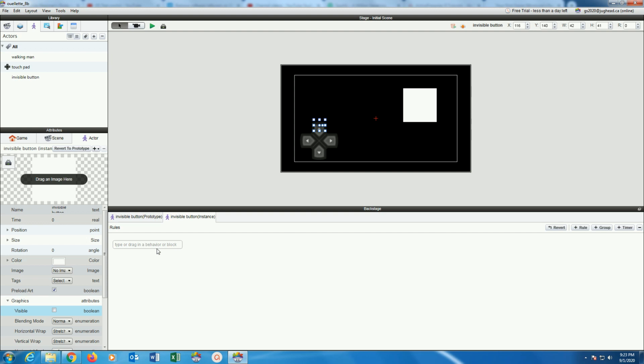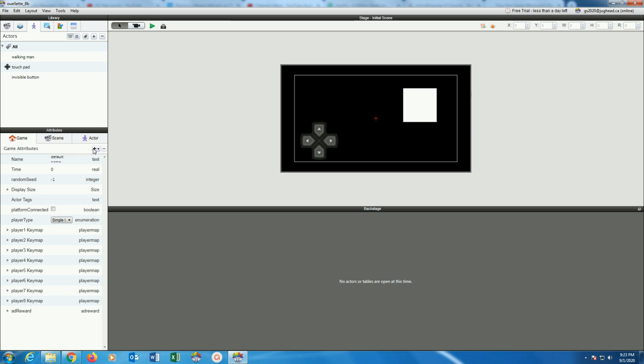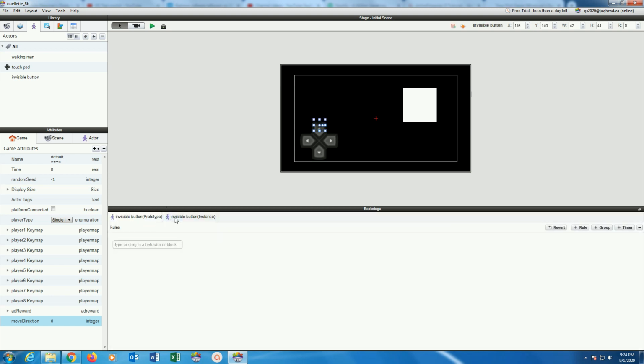So we want to create a new attribute for this. I'm going to click away on the screen for a second, go to my game, create a new attribute. New attribute, integer. I'll call it move direction, just so it might be a little easier for you to comprehend what I'm doing here. Move direction in camel case, meaning all one word but uppercase for the second word there. It is set to default to 0, which is exactly what I'd like to do. So what I want to do is change that number depending on which button gets engaged here. And based on that, we will add a condition to the walking man checking for that number and sending him in the appropriate direction.